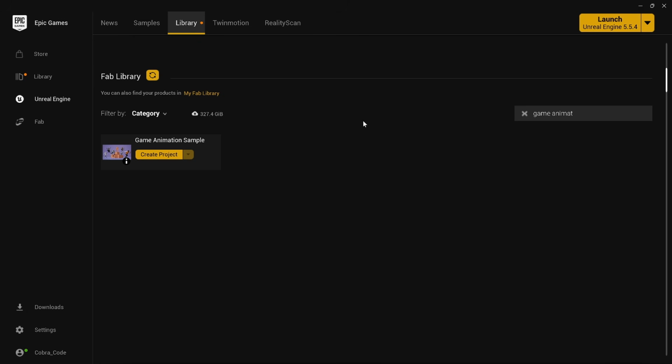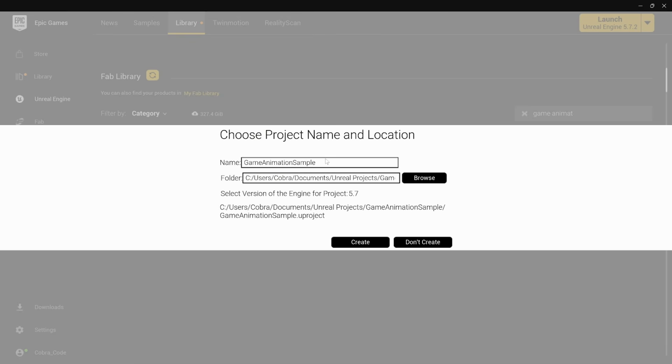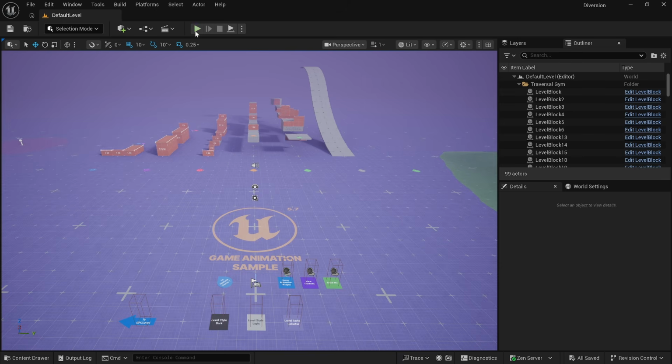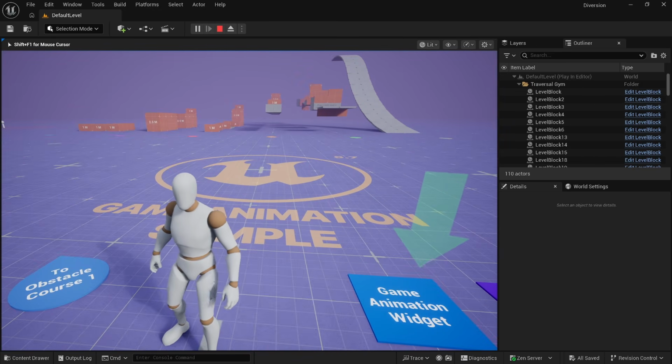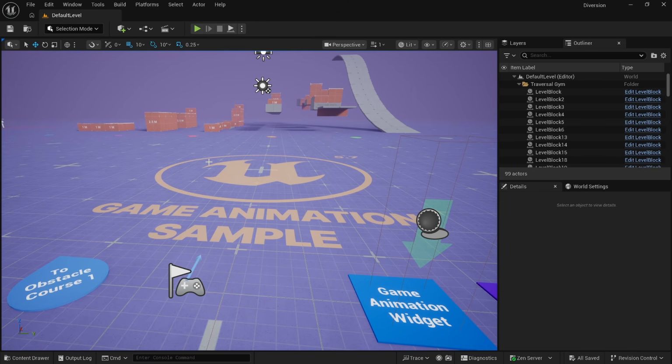And I will create a new project using Unreal Engine 5.7, so I just pick it here and then create the new project. And here it's open in the editor now, and I can just start playing the game, and everything is working here. So now I want to set up the repository to save the state to be able to make checkpoints for this project and push it to the cloud and then share it with other people.